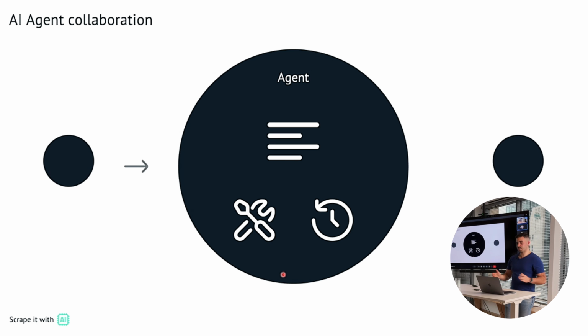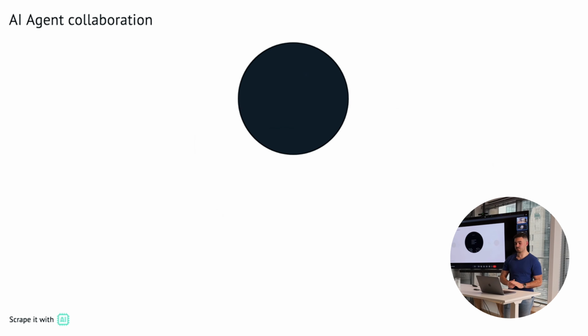And also an agent obviously can collaborate with other agents, and they can send each other messages, ask each other questions. They basically know about each other, know what their functions are, and know where to put another further step, let's say.